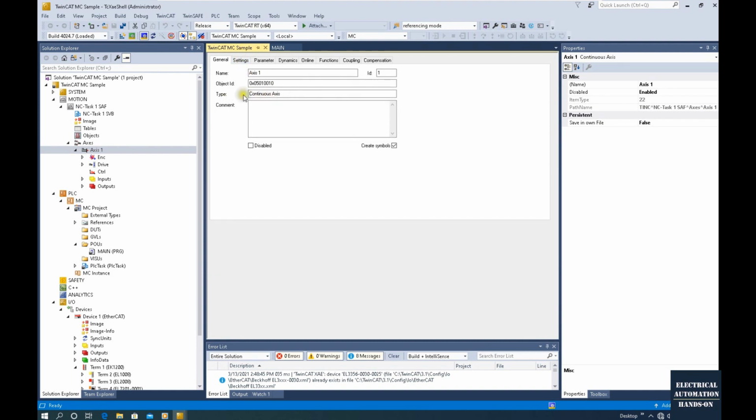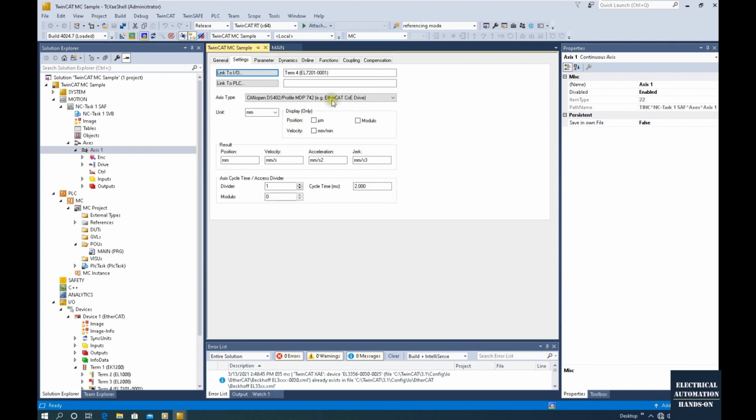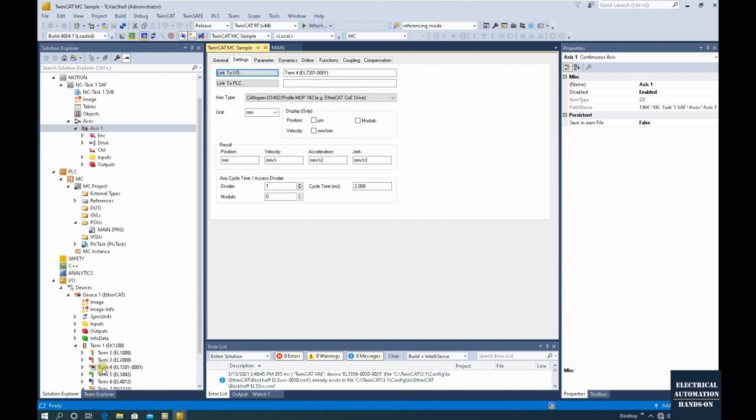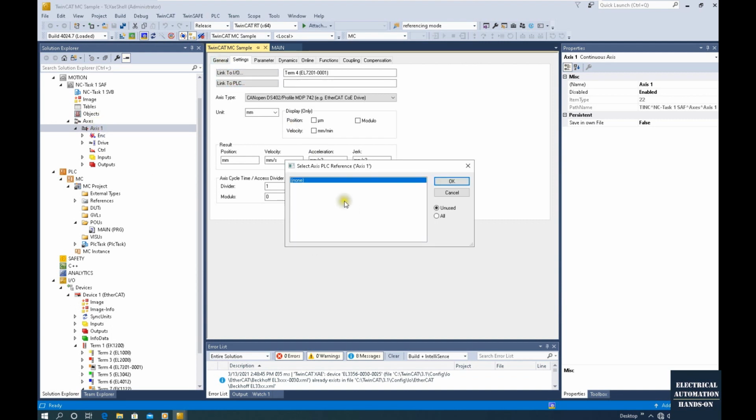And keep in mind, that type is a continuous axis. If we go to this setting here, we will see, because we used this terminal 4 here, it automatically connected this I/O here already. And this link to PLC, that means once we create the logic axis, once we click this link to PLC, we will see the variable, the variable is based on the axis variable.